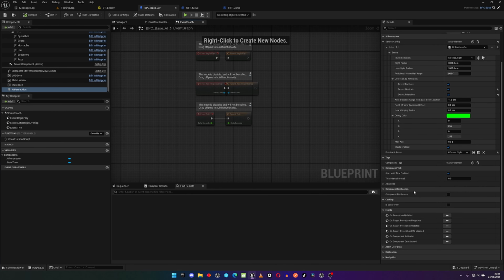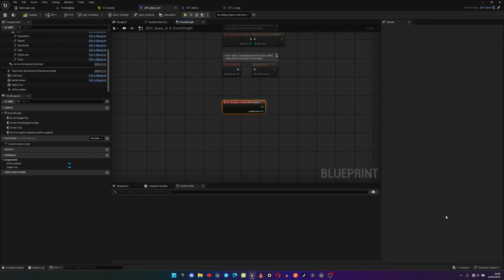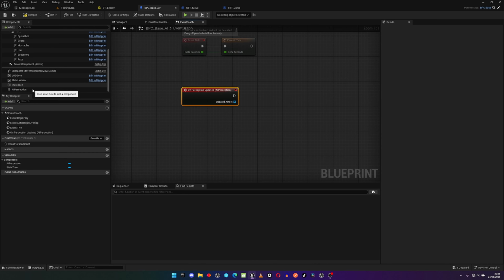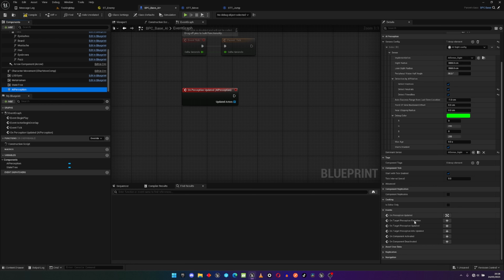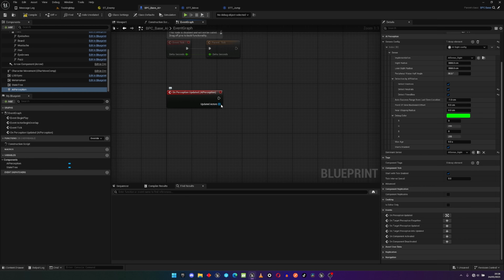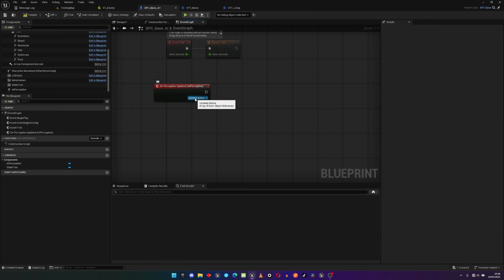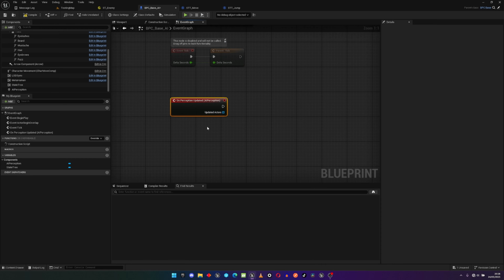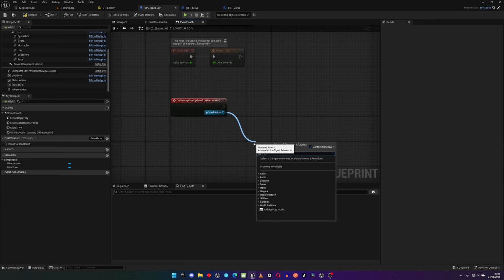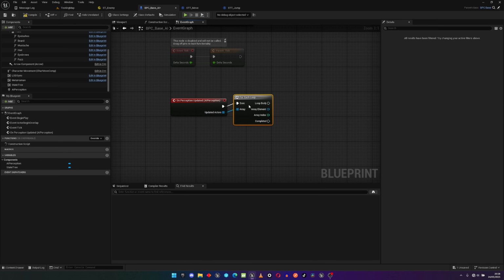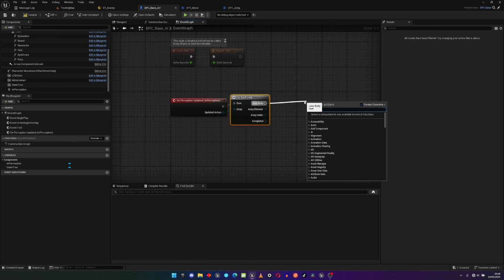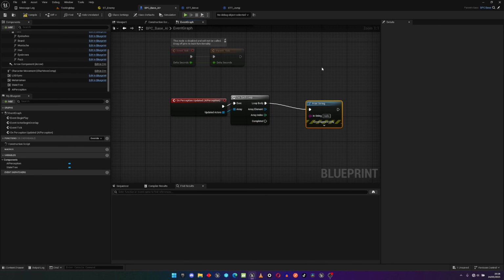And wait first. I'll grab the perception and I'll say on perception updated. There is another function here. There is on perception forgotten, on target perception updated, on component activated, but I'll take this node only and I'll say all the updated actors, all the things that I see, I'll do a for each loop and just print string their names.